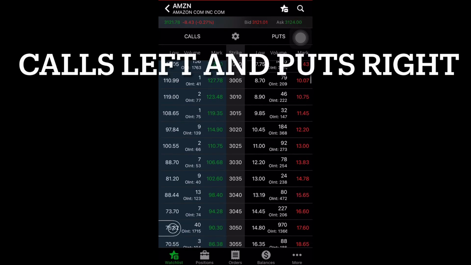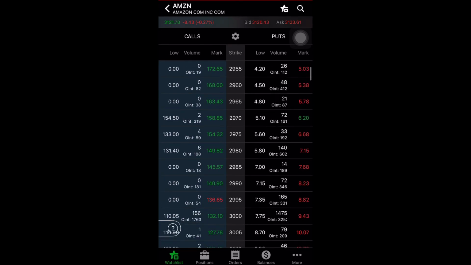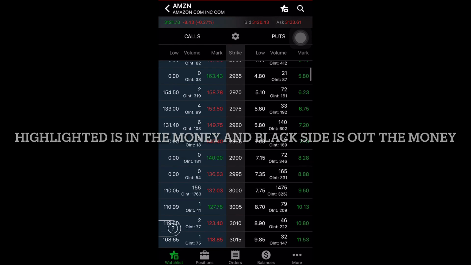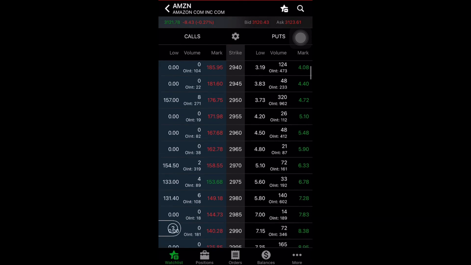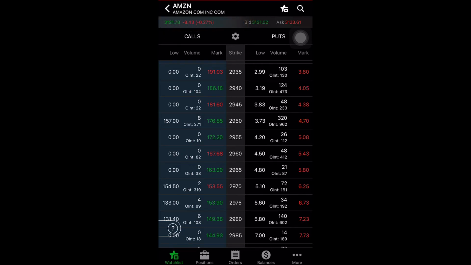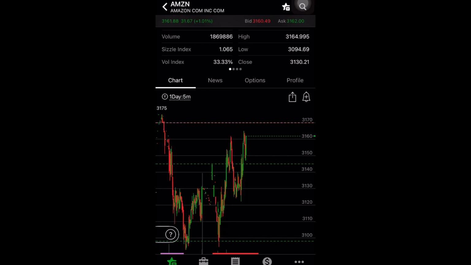This is the put side. So this is the put side right here. As you can see at the top, it says calls and puts. So the further you go out the money, the cheaper they get, right? And then you see I always keep my lows right there so I can know, all right, how low this done went. So when you're charting, you keep ranges in your head.